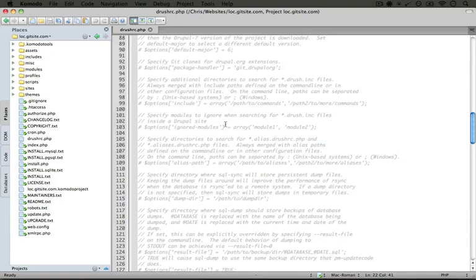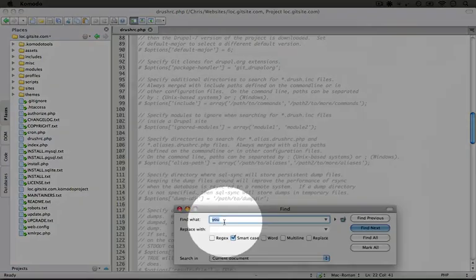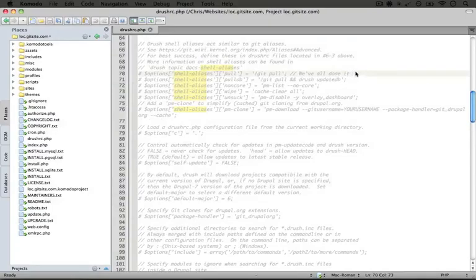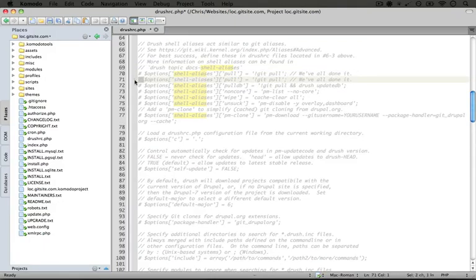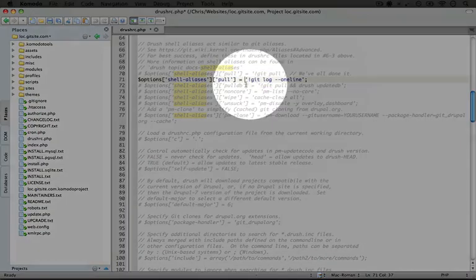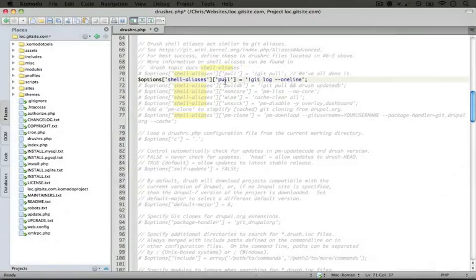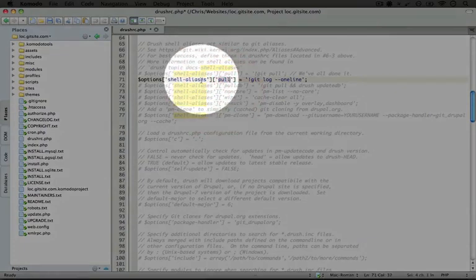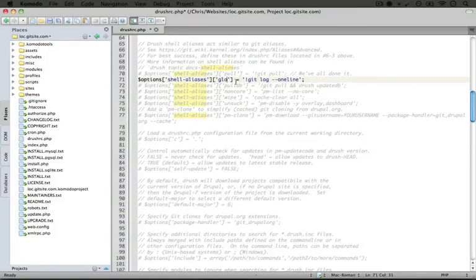So even though we can put this line anywhere, let's group our shell aliases in the same place. So I'm going to do a search here for shell aliases. And then let's repurpose one of these lines. I'm going to copy it and paste it and uncomment it. And then for the command, we're going to put git log --oneline. And notice that we've added the exclamation mark here. And then for the alias, we'll put glo, short for git log one line. And I'm going to save it.